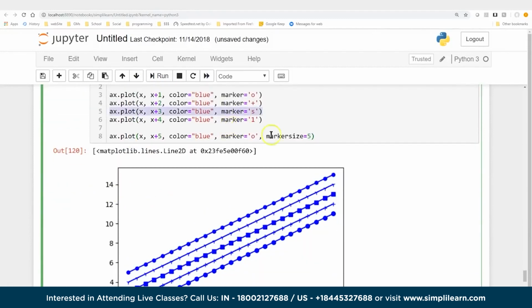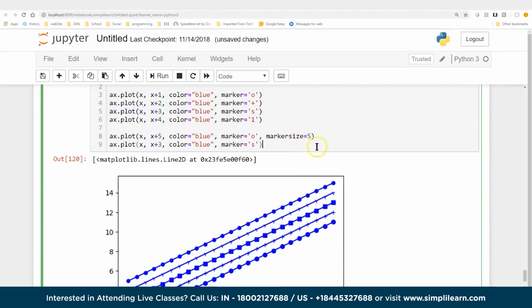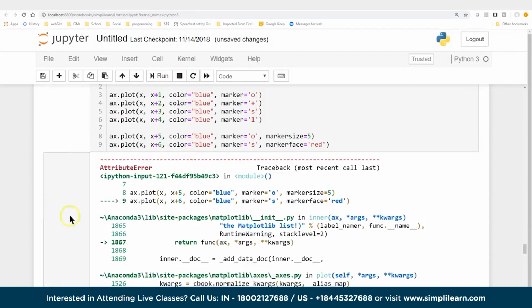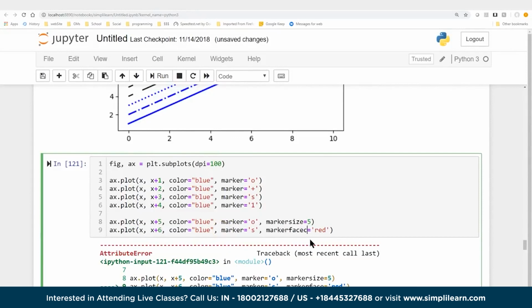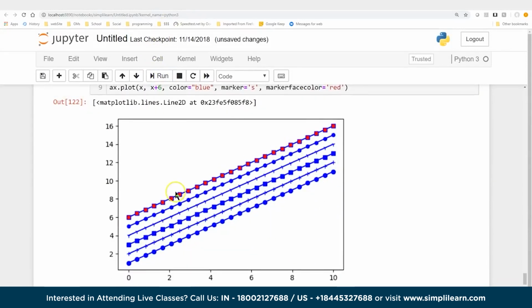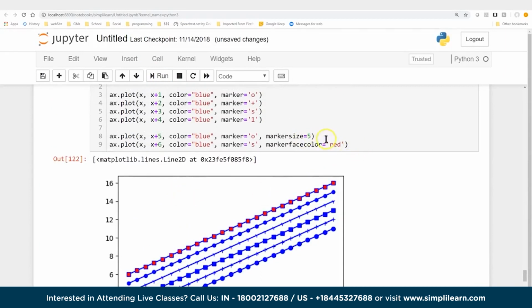And then let's take our square on here, and we had marker size, we also have marker face. We'll set that equal to red. Of course, I may change so it's up 1 notch. We'll run that. Whoops, must have mistyped something on here. And I did, it's marker face color equals red. And so when I run that, you can now see I have the squares on there with the marker face color. Of course, we can mix and match these.